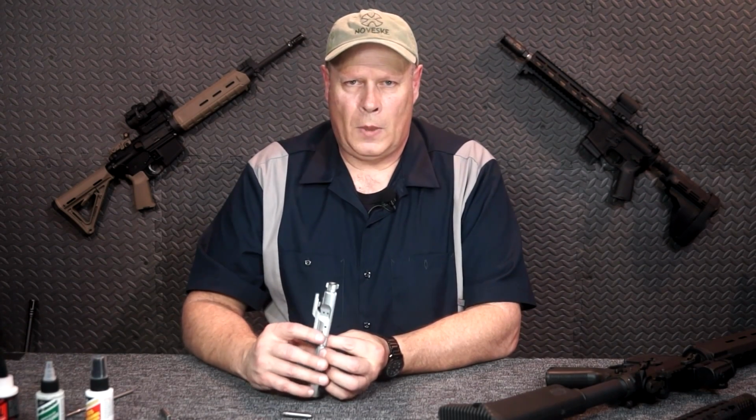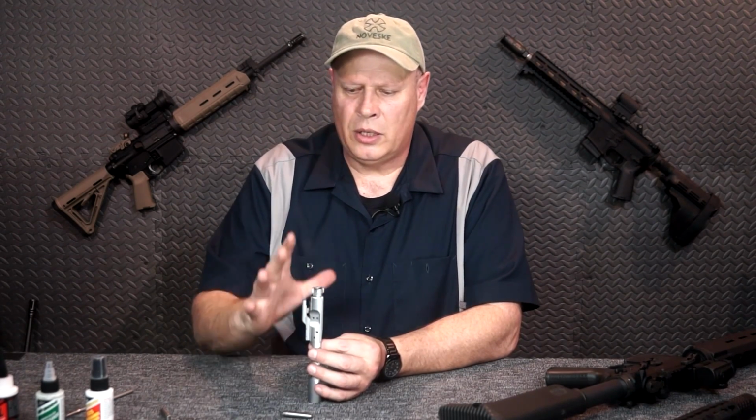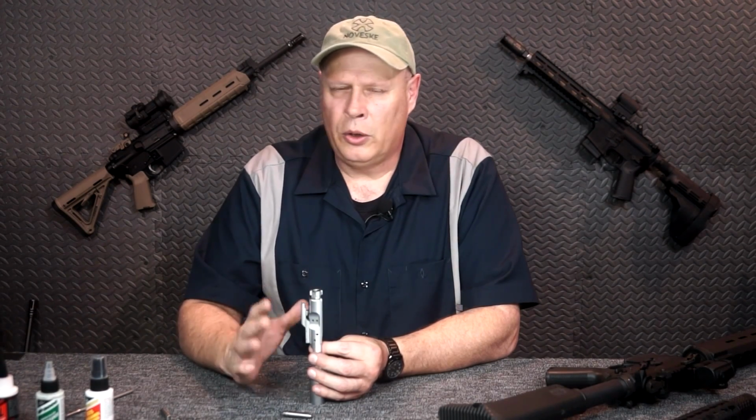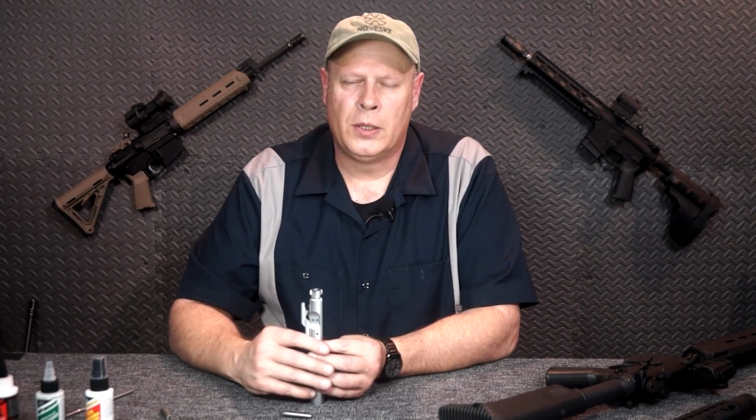So those are the three areas that are probably the most important and the least self-explanatory. The rest of the inspection list will be right there in the documents. Go through it, look at it, you'll see exactly what everything is, and use that at least once a year to maintain your weapons.